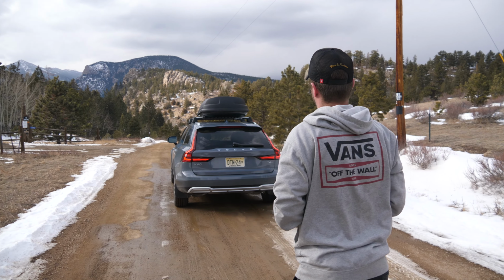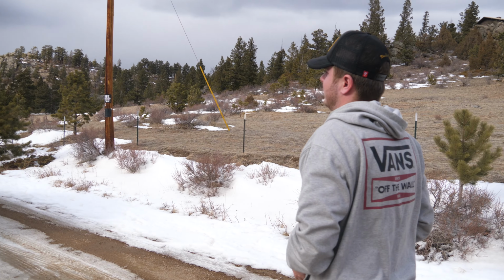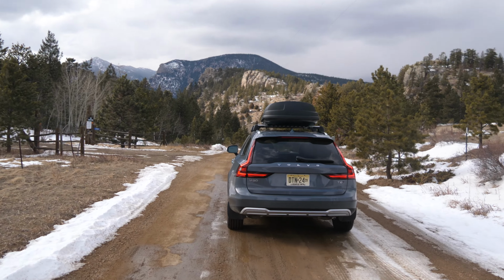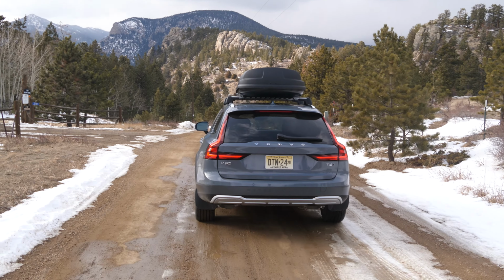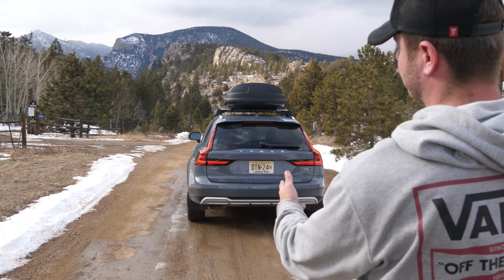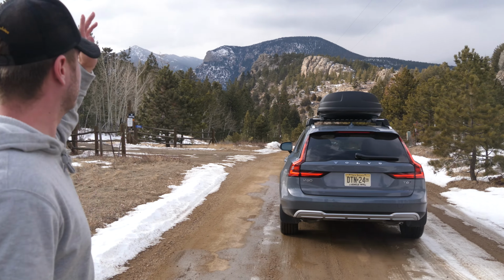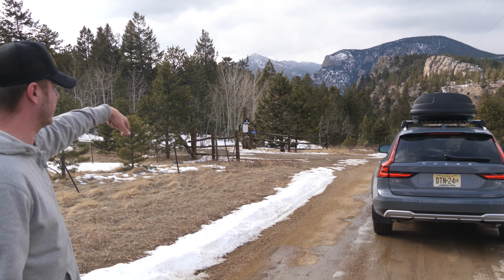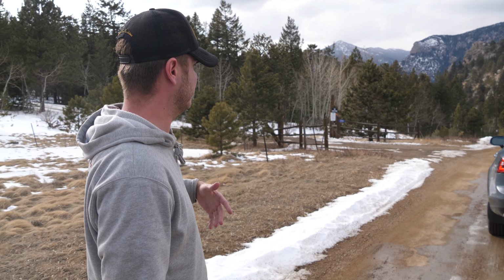You wanted the car straight on for this particular shot. What was the reason? Just because the big boulder is right in the middle? The road's pretty narrow, so it's easy to frame that way, just to have both sides symmetrical. And I mean, we're looking towards that way, so let's just have the car facing that way. I might turn it around as well, but it's just an easy framing.